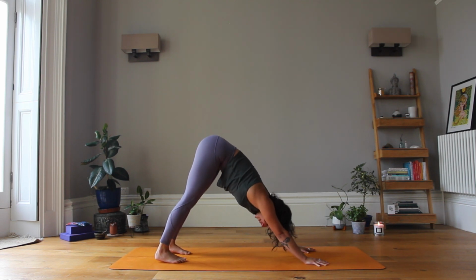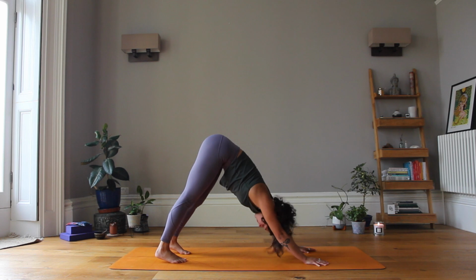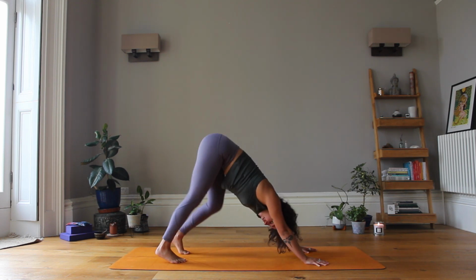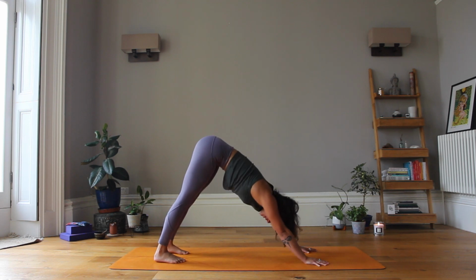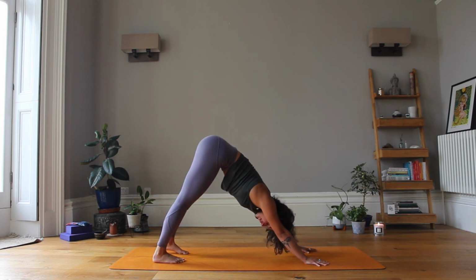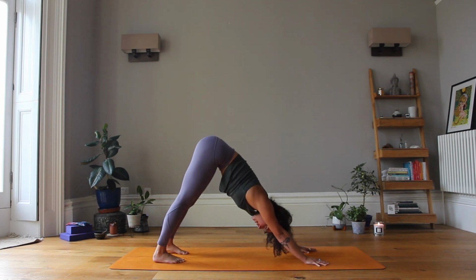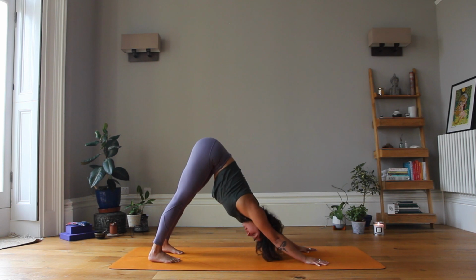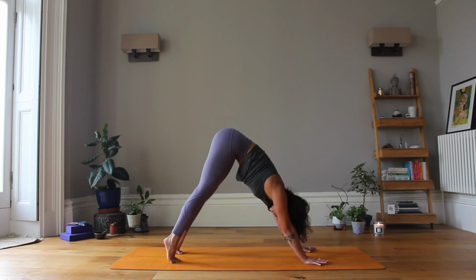So again, before you come into our final little sequence, shake out, move any of the body if you need in any kind of way. And we're going to finish up with some heart openers and some inversion poses. So, when you're ready, back down to our seated position with the legs out in front. Take whatever approach you would like.